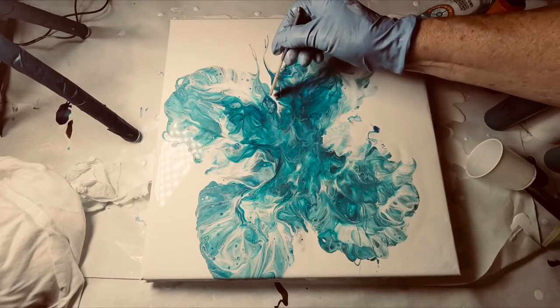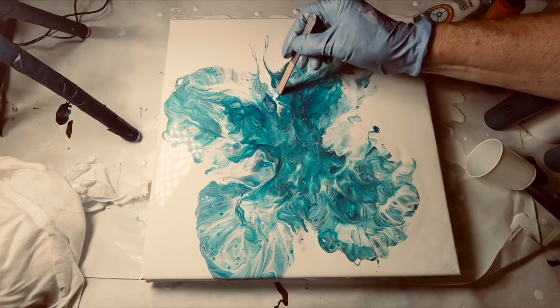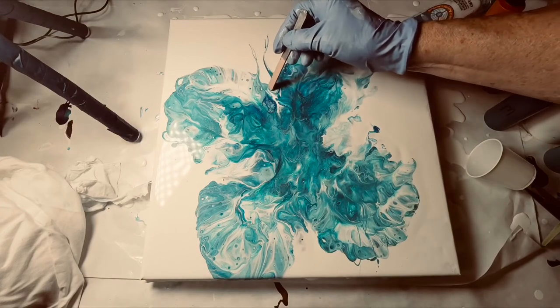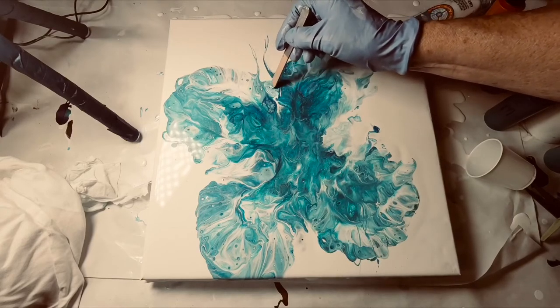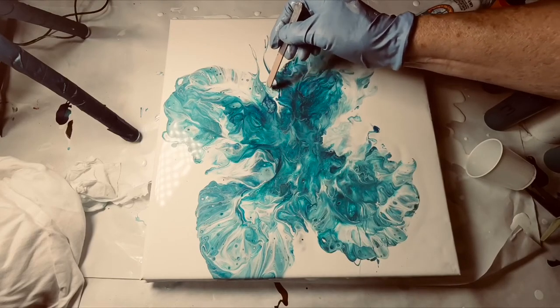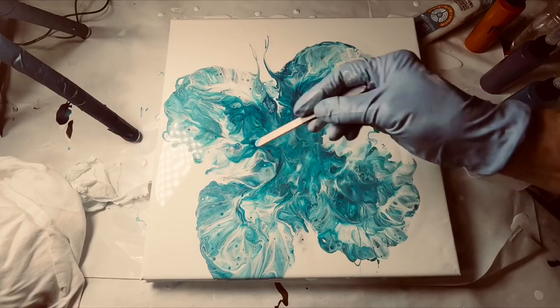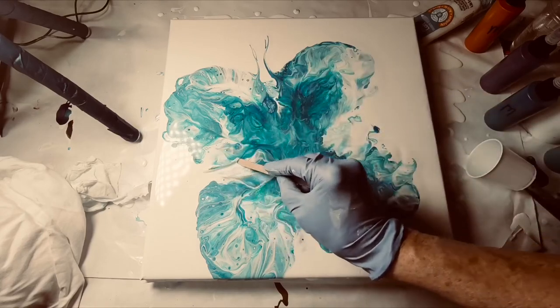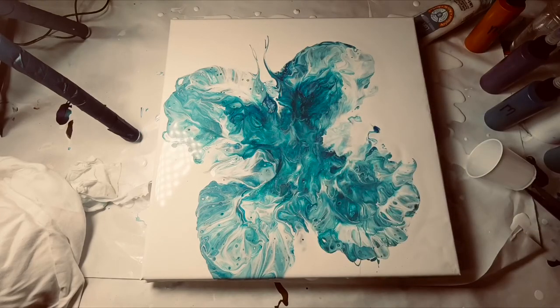Needs a little head right here. Let's bring this over here and make him have a little head. Okay. And we're gonna bring this side in a little bit. Let's bring this in. You know what? I'm gonna use the blower. That'll look better if I do it with the blower. Let's plug it back in again.